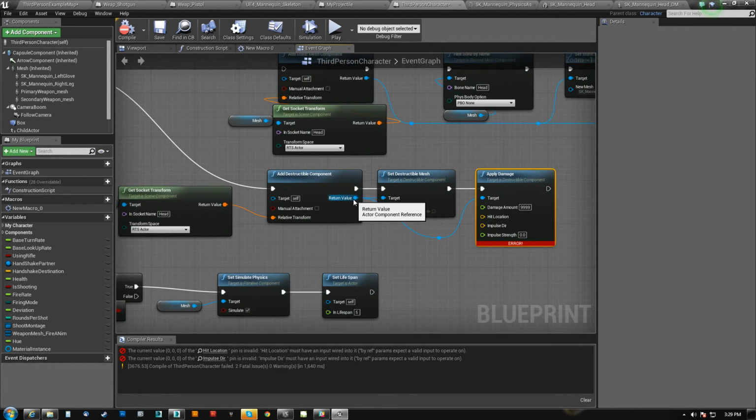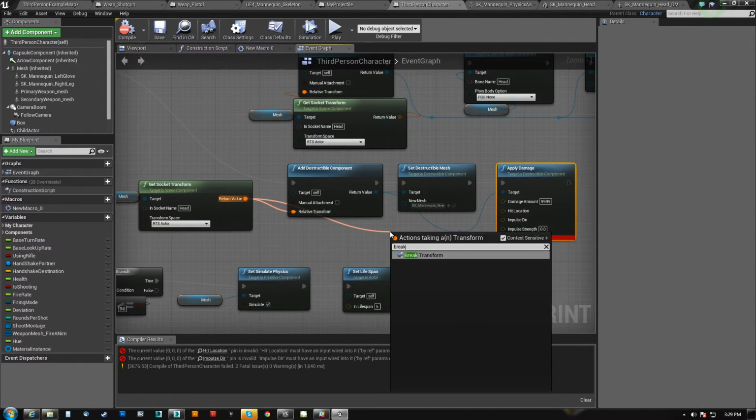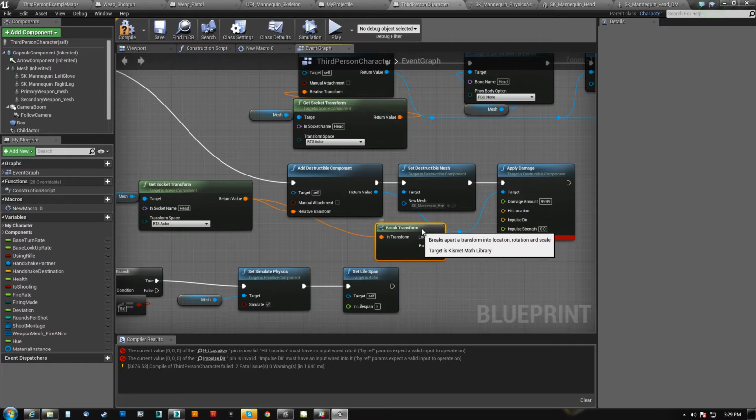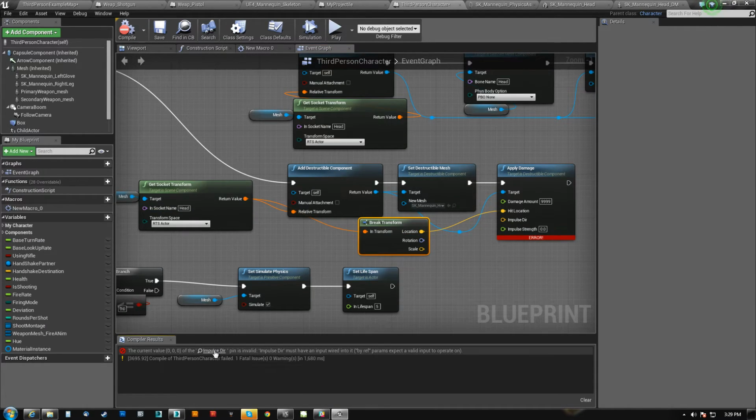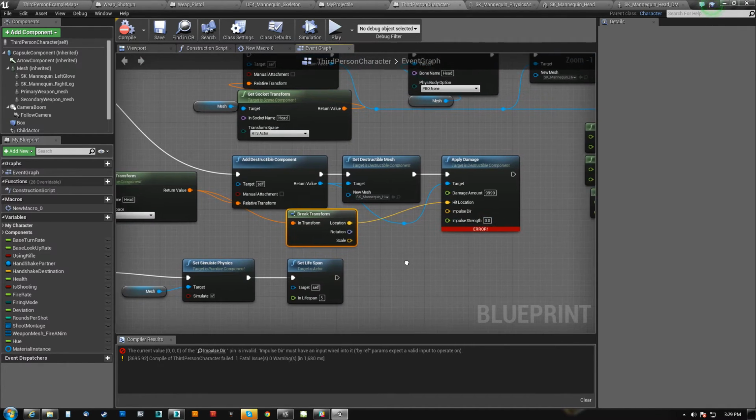So what we'll do is go ahead and break this transform, and we'll just set the hit location to be right at the same location as the socket. Is that enough? Impulse direction is invalid, which is stupid because this is 0, and I don't like swearing, but it happens.